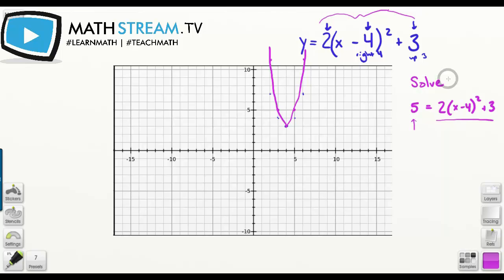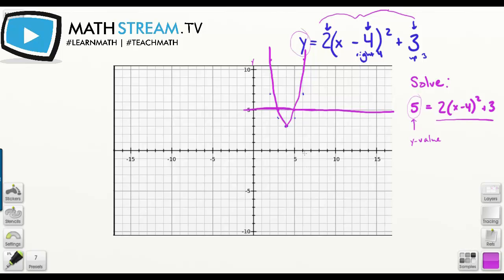And so as we asked in the very first topic video, what this means is we're asking the question, when does my parabola have an output, a y value of 5? So instead of y, we're putting 5, and we're saying, when does this graph get a y value of 5? Or in other words, if I were to draw a line at 5, here's y, right? So y equals 5 is here. If I were to draw a nice line, where does the graph hit that value?